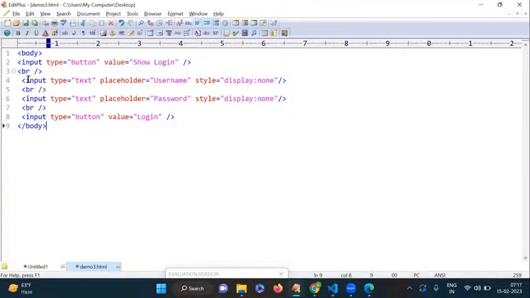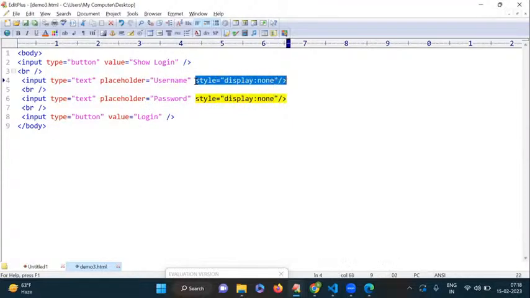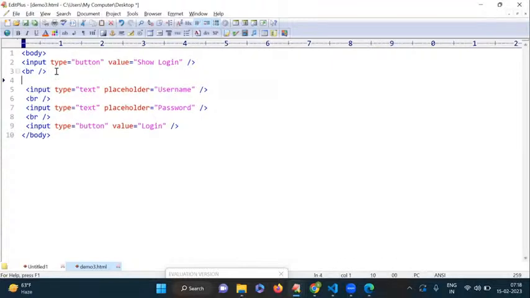So that's why it is better we group all these controls. How can I group? Remove this style here and here also. Now these controls I'm taking inside one div tag.